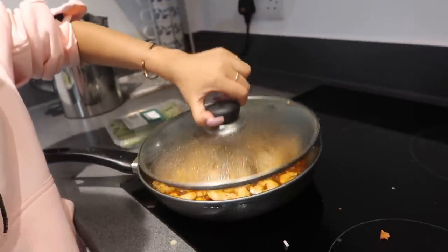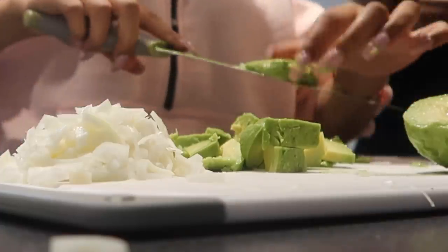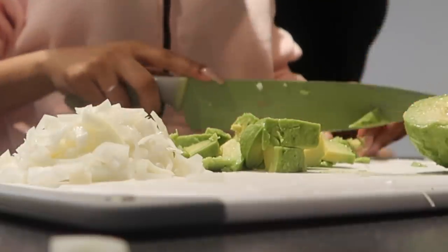Anyways, this is our prawns. It has all the lovely sauce, which I am going to use as salsa and pour it out into another bowl and use it because I didn't buy salsa. So yeah. Oh, they don't cook properly. Let me just dip it in, innit?